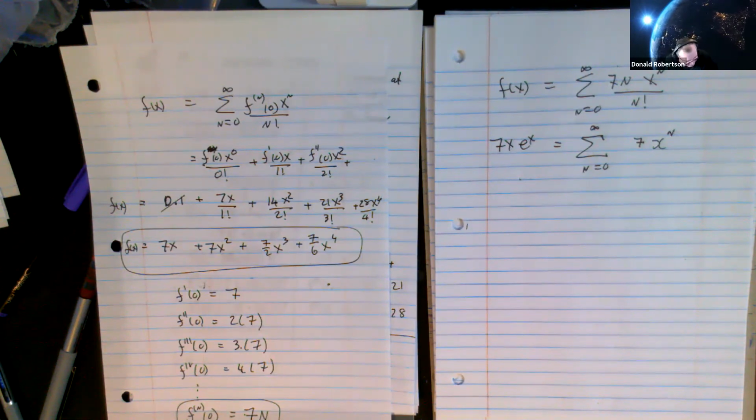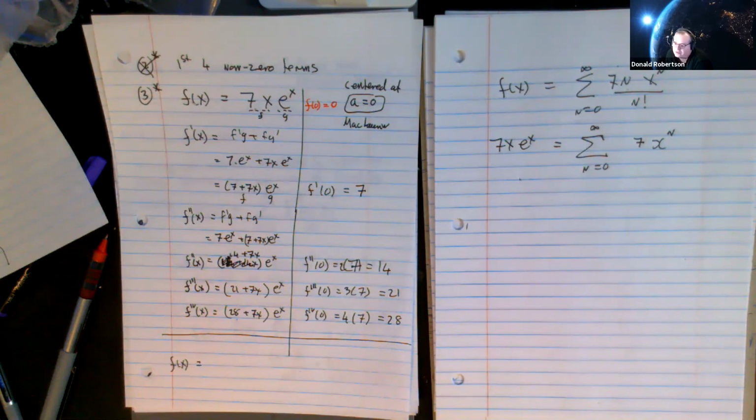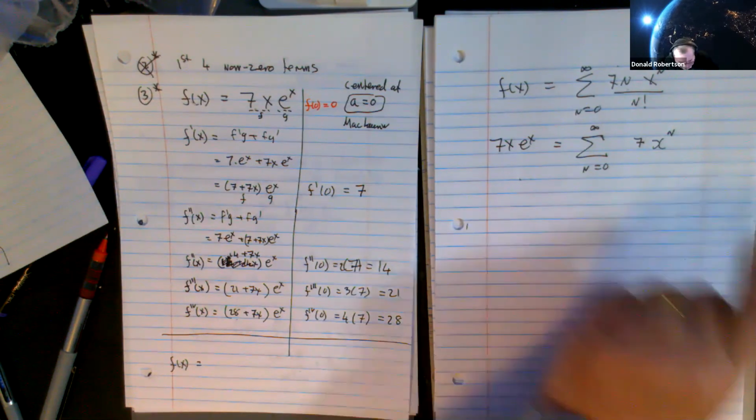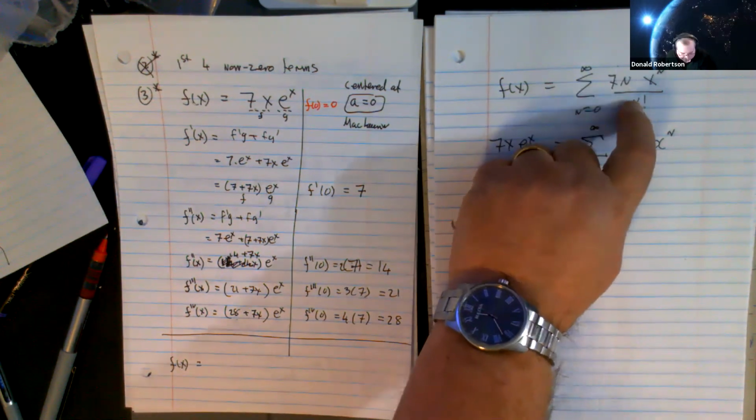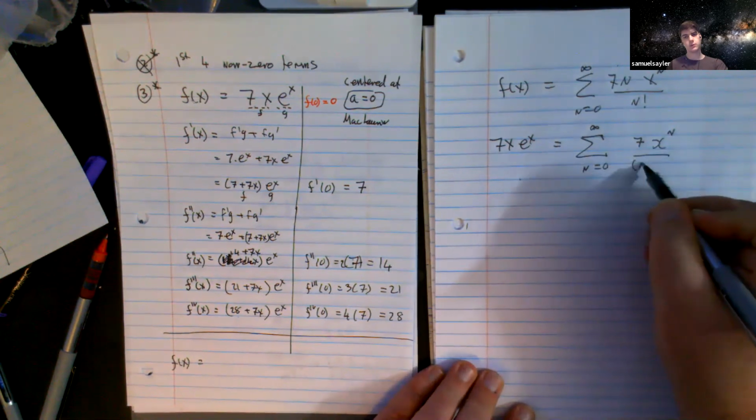Now, I don't know if we've ever done this yet. We've cancelled factorials with other factorials, but I don't think we've ever cancelled an n on its own with a factorial, but it can be done. Doesn't it cancel to make the bottom n minus 1 factorial? It does indeed.